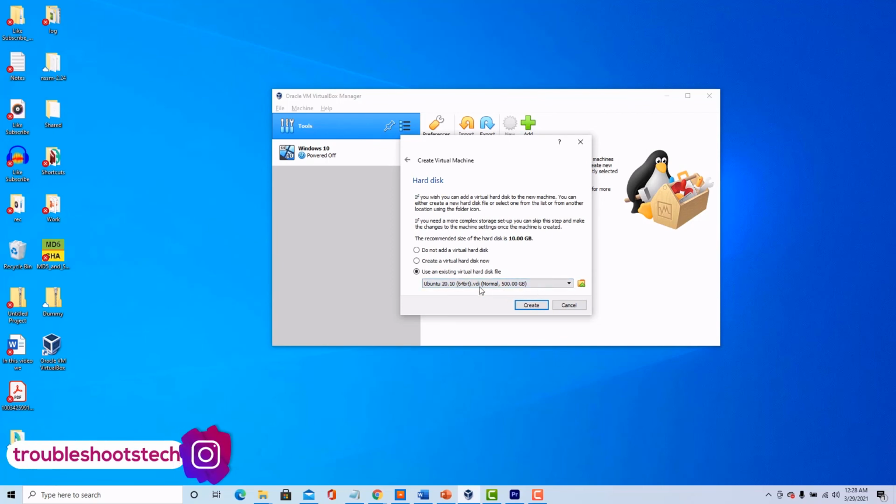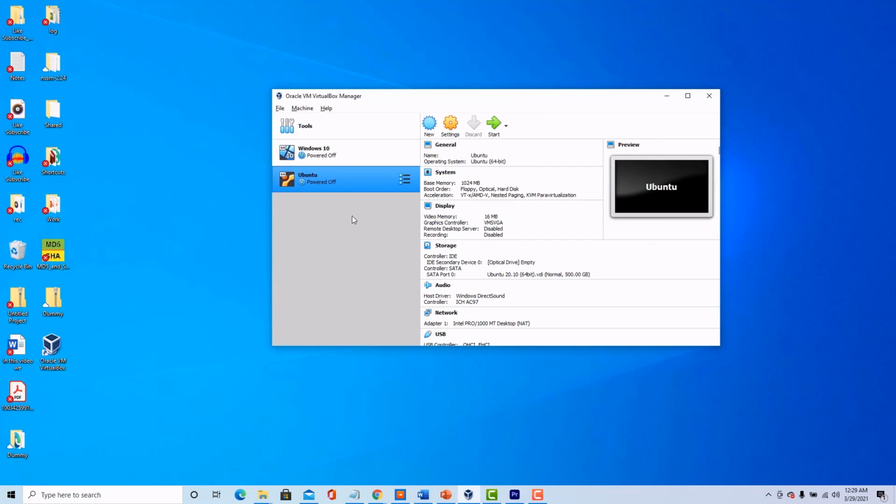and you can see that the file size was selected as 500 GB. This might throw an error while mapping or creating it. However, we will see if we receive any, and if we do, we will troubleshoot how we can rectify that and use it. Click on the create button, and it has been created. Now it's time to power up this Ubuntu system. Just click on the green start button and wait for the system to power up.